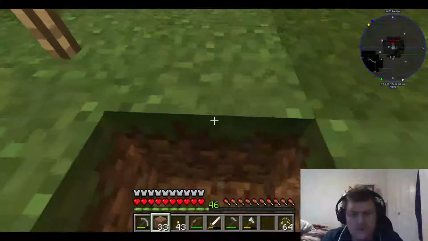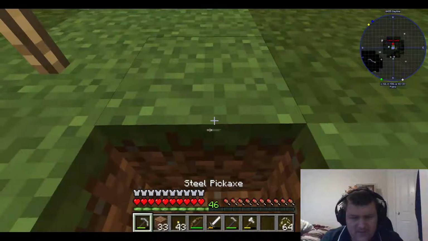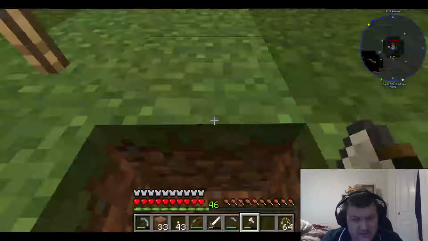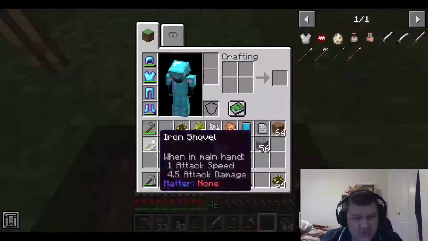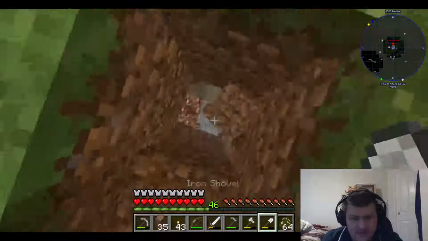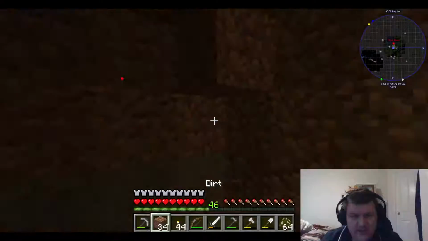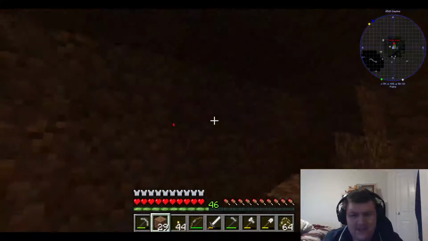You know what? We might be able to do stairs. I might do cobblestone stairs, though. Okay. Where's my shovel? I put it in the wrong spot. All right. So what we'll do is we'll... Ow, still can take full damage. Alright. Let's make the stairs like this.